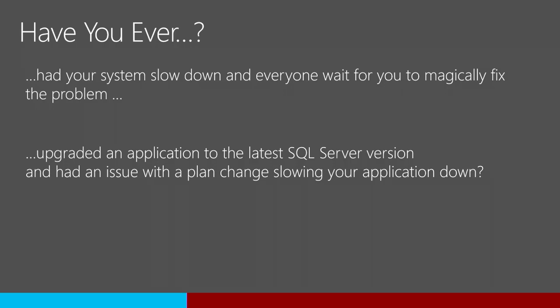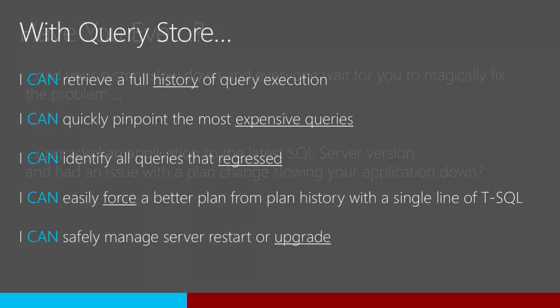Sometimes the plan is not as good as the one that you had before. There's a thing called parameter sniffing in SQL Server, which makes SQL execution plans very sensitive to the parameters that you pass in when you call stored procs. So this is a way to manage that plan regression. So this is some of the things I can do with Query Store. It keeps all the plans for a given query. So those plans are kept around over time. It survives a restart, for example.